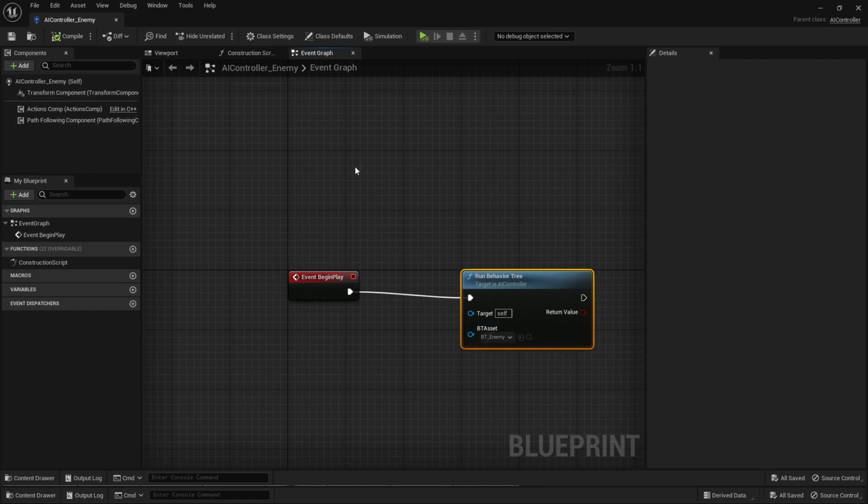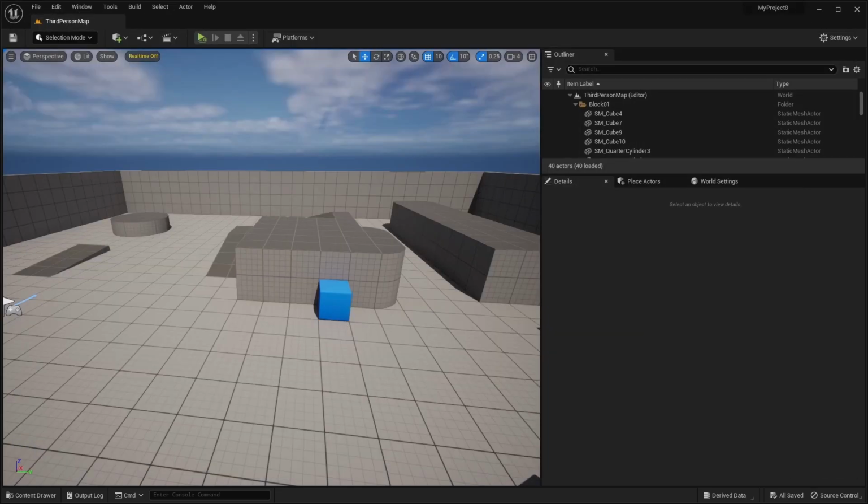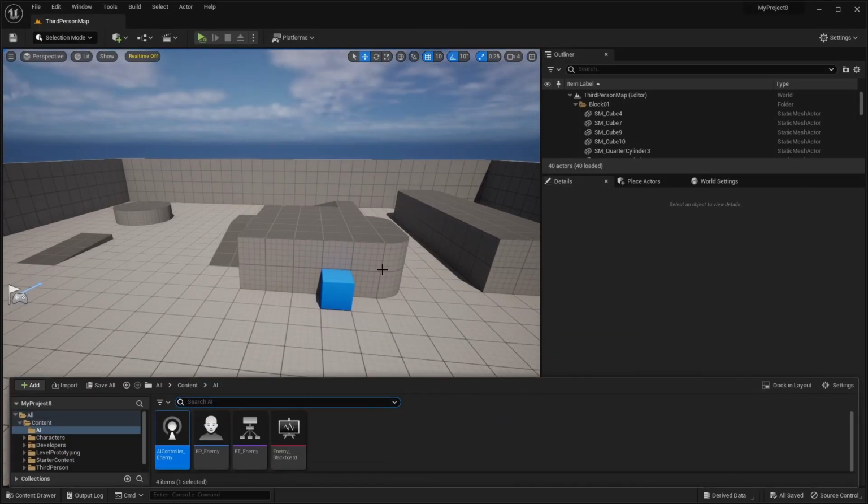And for purposes of right now, that's really the main purpose of the AI controller, is to just make sure that the behavior tree is actually running, because the AI controller is linked to the character itself. So it's just a this happens, then this happens sort of deal. All right, so now we can actually get to the more interesting part, which is the behavior tree.